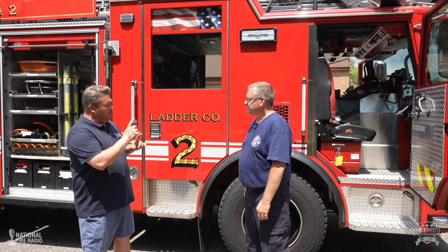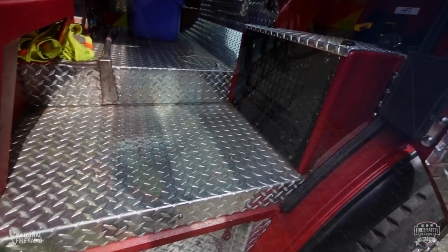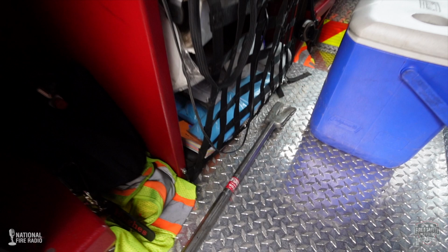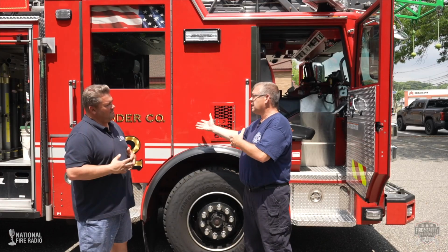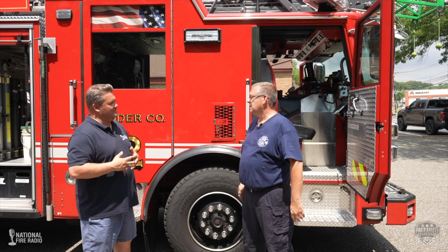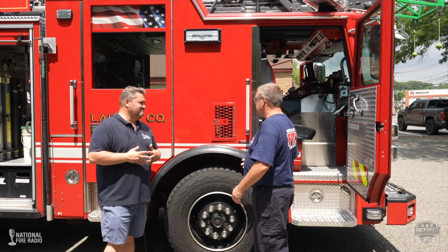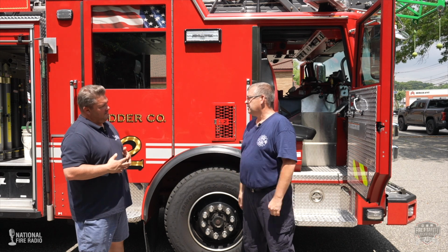We talked about the interior before, and I'm looking around, and behind you, the inside of the door, diamond plate, just built for wear and tear. That's it, we beat them up. Every surface we could cover or coat to make last a little longer and take the beating, we did. Perfect. Diamond plate, solid metal, and it's cleanable. So in today's day and age, we can wash, wipe it down, and disinfect. Even down to the seats. Every seat is wipeable. We can get the carcinogens and the soot off so that the next run is the clean run.